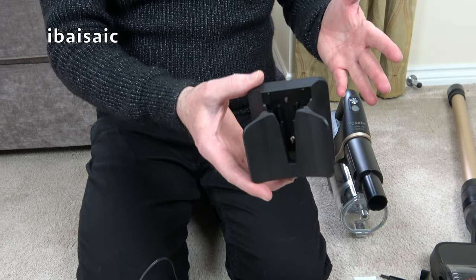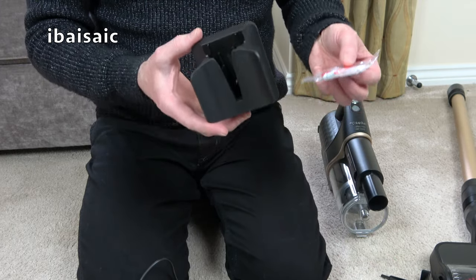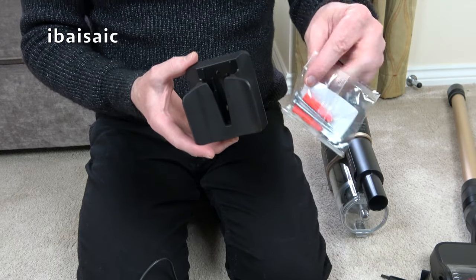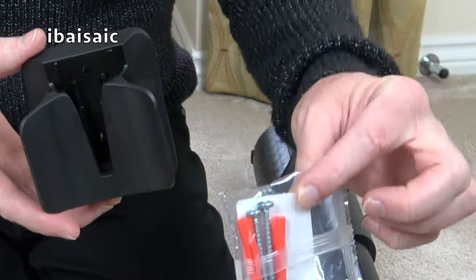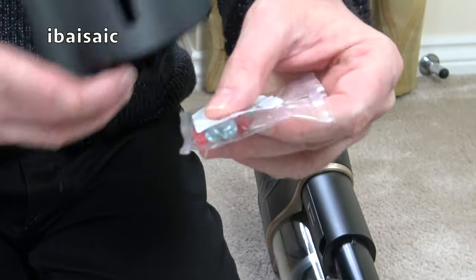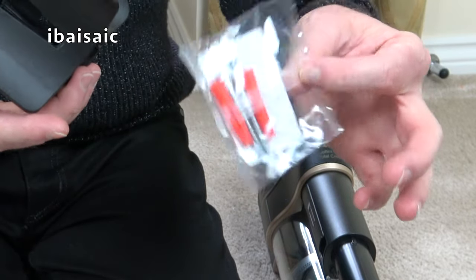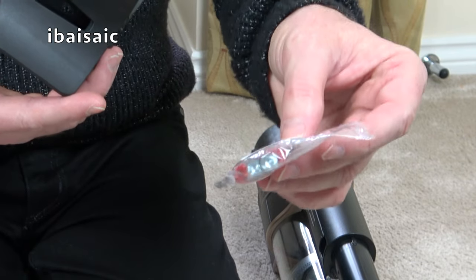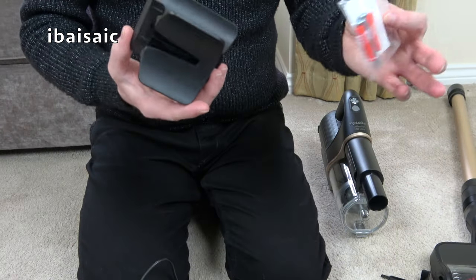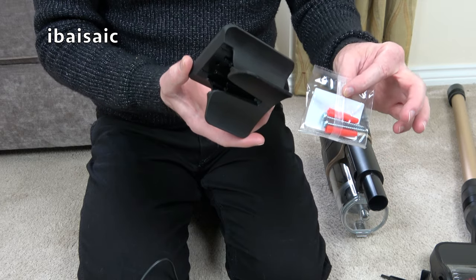It comes with this basic wall bracket. Another thing to note, which is, in my opinion, absolutely ridiculous. In order to screw the wall bracket to the wall, you need a Torx screwdriver, a special star-shaped screwdriver. Not many people have those in their toolbox. They'd have standard flathead or crosshead screwdrivers. This requires a Torx head screwdriver. So, I mean, I've got them, but a lot of people won't. So bear that in mind.